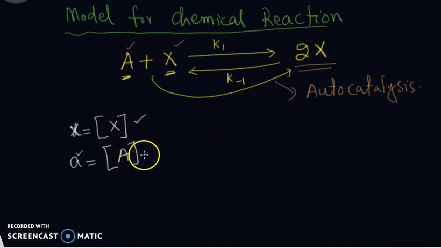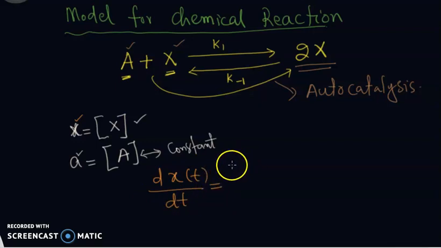Then suppose A is constant. If we suppose this is constant or it's an enormous amount that it can be treated as constant, then the kinetics of this concentration can be governed by the differential equation: the derivative of X with respect to time equals K₁AX minus K₋₁X². Where K₁ and K₋₁ are rate constants.